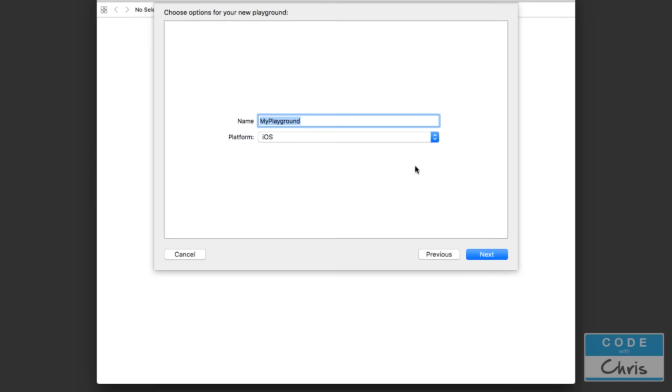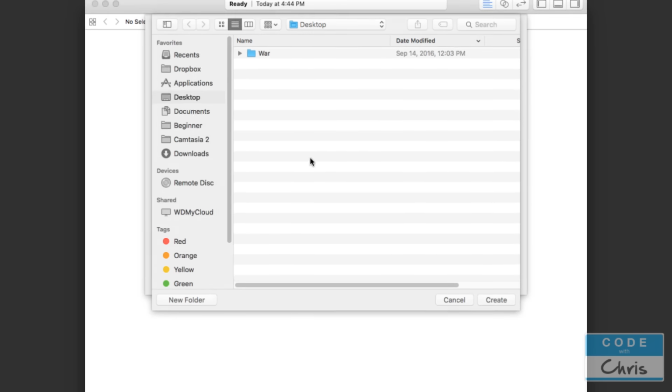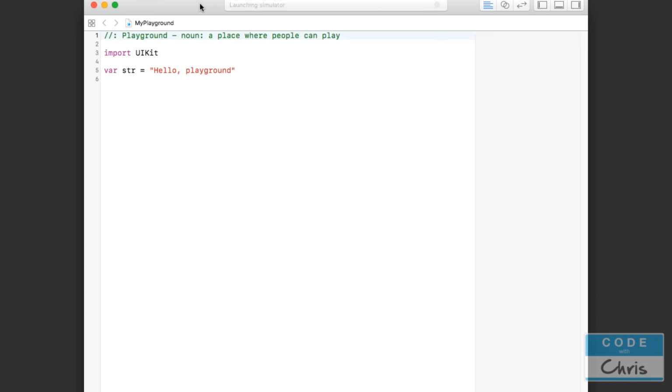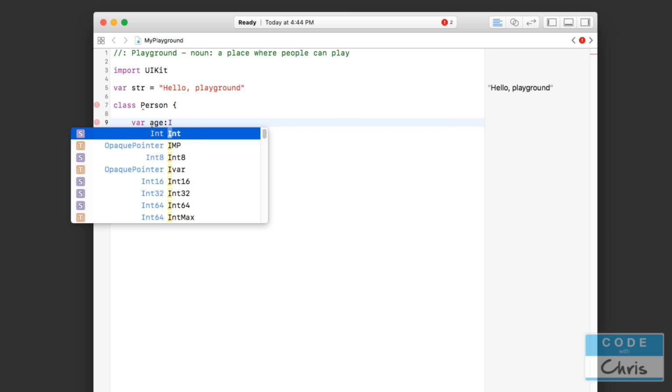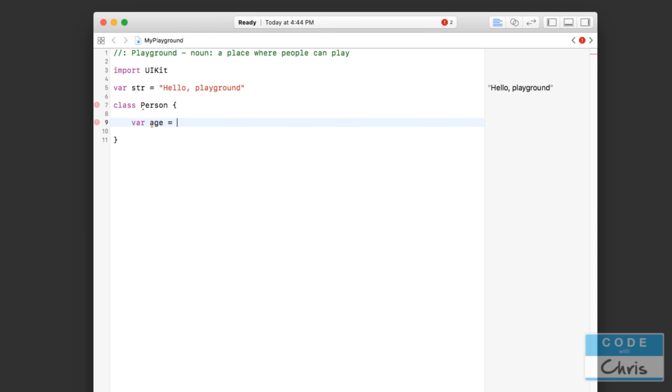I'm going to open a brand new playground and save it on my desktop there. I'm just going to declare the person class so we have something to work with. In this person class, I'm going to declare two properties, age, let's make it an int, well, we don't even have to specify that.